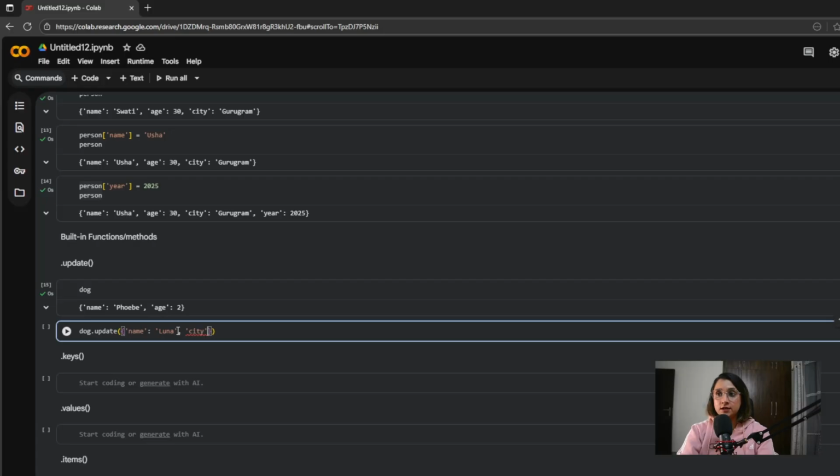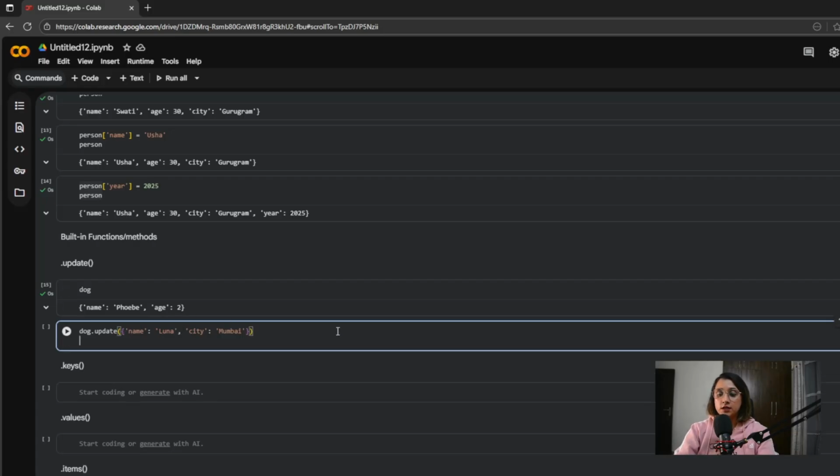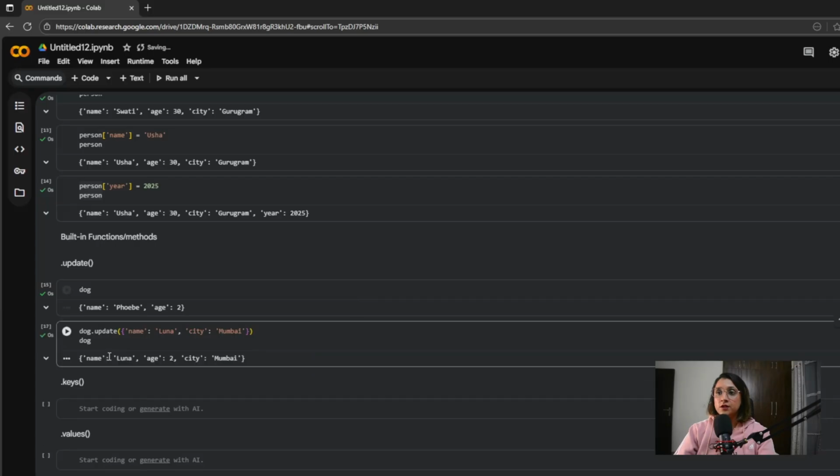Let's say city, and I'll give the value as Mumbai. Let's try and get the output as well. And you can see the name has been changed to Luna, and the city has been added, and all has been done in one single step. So you can use this if you want to change or update multiple values, or add multiple key value pairs. You can use the .update built-in function.